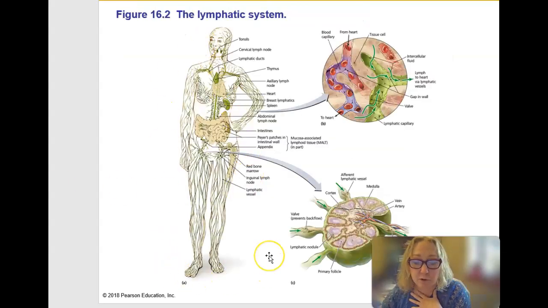It looks like this. If you look at it in a book, it looks like a plant lady. That is actually a picture of your lymphatic system. It's super cool. I love the lymphatic system. I think it's often overlooked, but I'm a huge fan. Look at all this awesomeness.